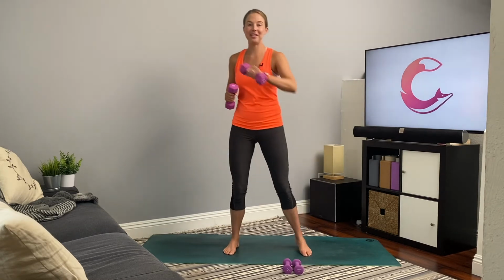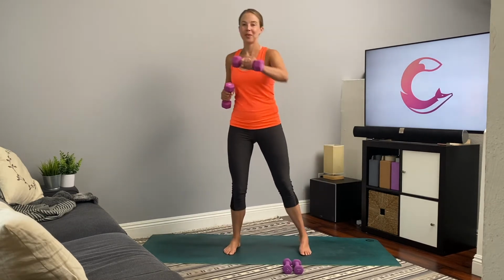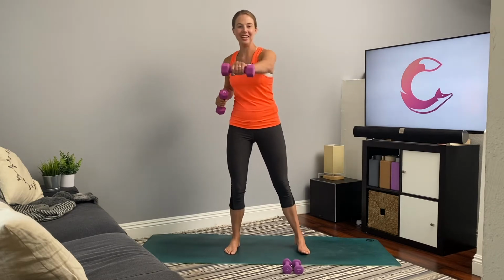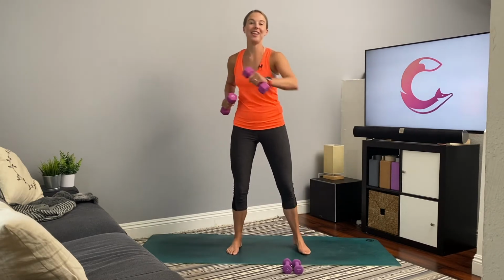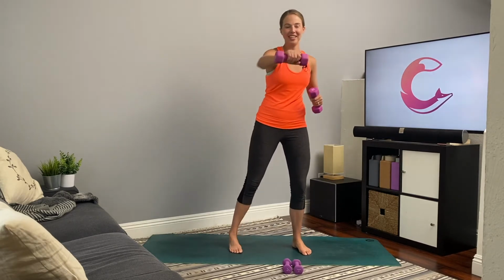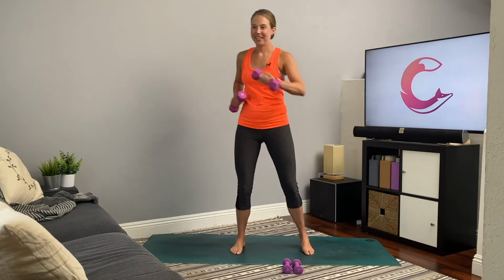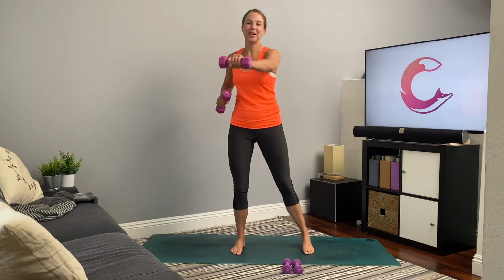Punching forward. Nice little bend in the knees. Working those arms, building strength in those arms. Really, really nice. Breathe. Awesome job. You got this. Almost there. Keep punching it forward. You got this. 3, 2, and 1, and rest.